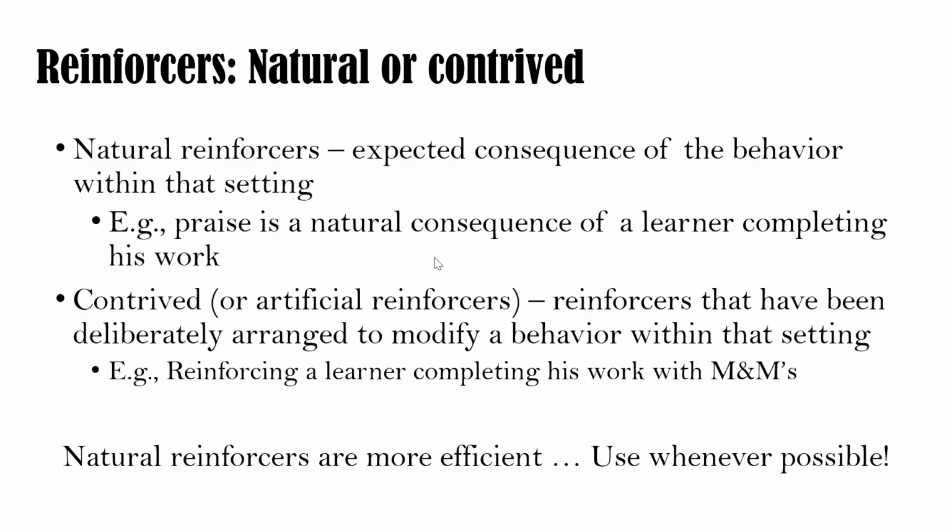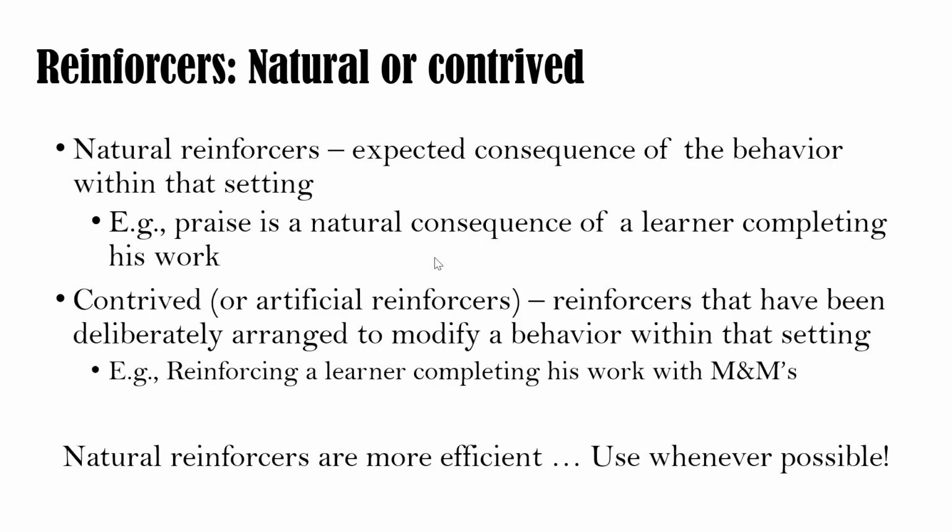One last thing I want to talk about with reinforcers, since we talked about positive reinforcers and negative reinforcers, is that you can have a natural reinforcer or a contrived reinforcer. A natural reinforcer is an expected consequence of the behavior within that setting. So for example, once a learner completes his work, praise from the teacher is really natural. That's what typically happens in that setting.